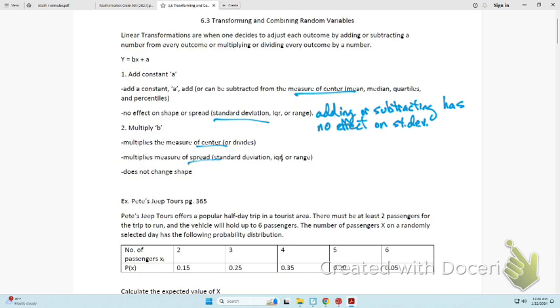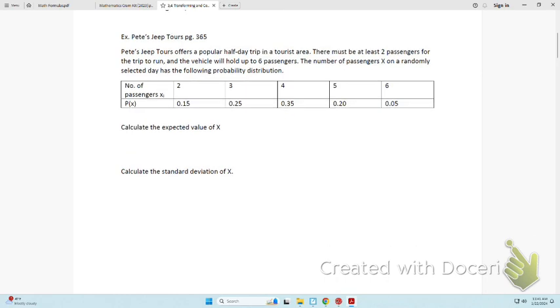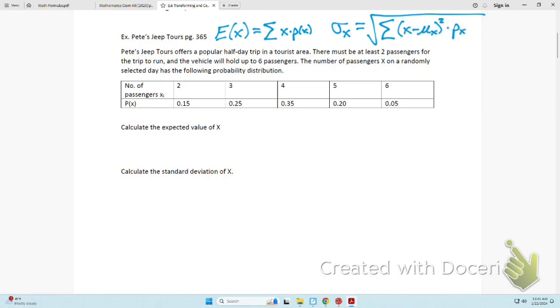All right, we have this Jeep Tour problem. And this is just review off the last video, the last lesson. So we're using these two formulas to find what it's asking for. Now this problem builds, so it's going to take off from here, and it starts out as review. So I would hit pause and see if you can find those two values. Oh, by the way, this is also mu. All right, let's dive in.